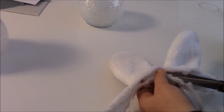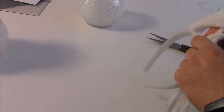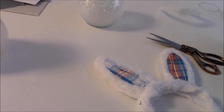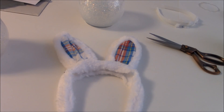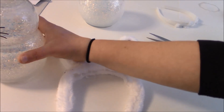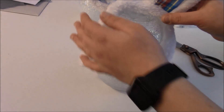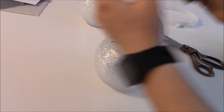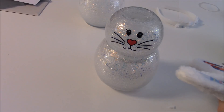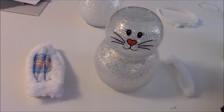Now we have a set of ears with no headband — you don't need the headband part, just the ears. So I'm going to bring the bunny back over and figure out what we want to do: do we want to keep some of the fur on the ear, or roll the fur around it? I tried that and didn't like it, so I'm just going to trim off these extra pieces of fabric. You don't have to do your bunny exactly the same way — you can use Dollar Tree ears, ears you've had, or even make ears out of cardstock.